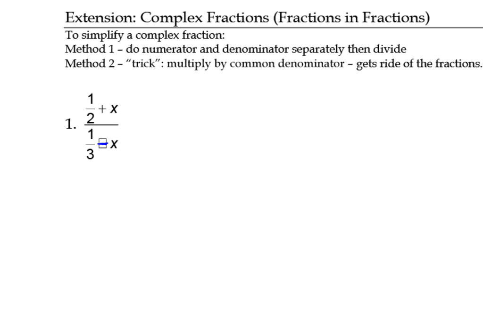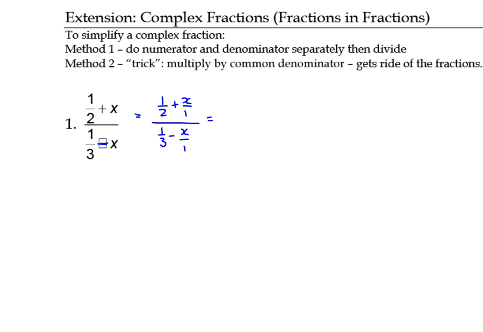So here's the thing. We have two methods when you have a fraction divided by a fraction. Okay, it looks pretty ugly, right? So if you have a fraction divided by a fraction, your first method is to get a common denominator separately. So let's look at this numerator here. What would be the common denominator there? 2, because x right now is over 1. You could write that instead as a half plus x over 1, all divided by a third minus x over, well, right now, you could also write that as x over 1.